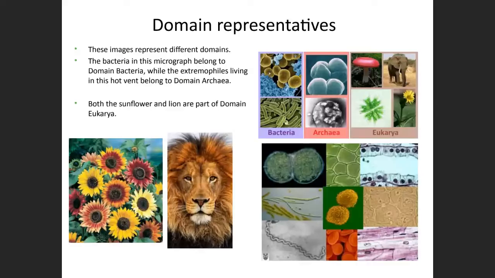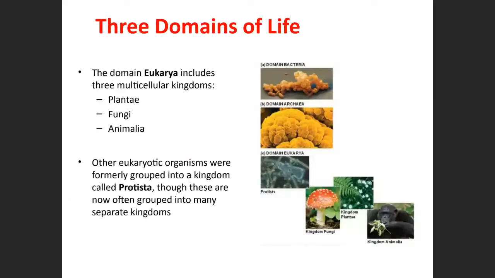If we talk a little bit more about this, remember the three domains are the bacteria, the archaea, and the eukarya. The viruses do not belong to a domain because they're not alive, right? And so that's really important to understand. So the three domains of life are simply the archaea, the bacteria, and the eukarya. And then within the eukarya group, there are some kingdoms: plantae, fungi, animalia, and protista.